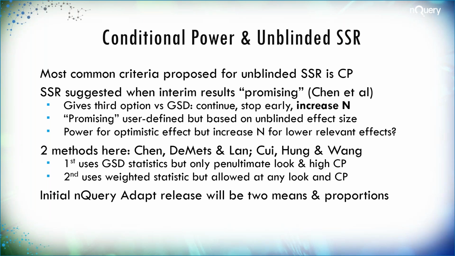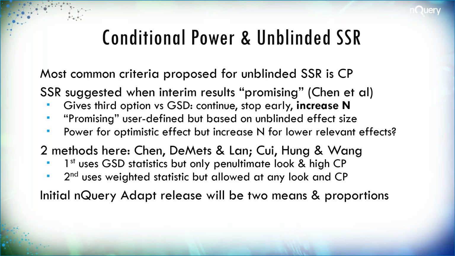Promising is really defined by the user, but it does have certain effects on what statistics can be used. The general way this is justified is where you could design a study for, say, a more optimistic effect size up front, and then at the interim analysis a clinically relevant effect size is found that is smaller than the optimistic one. Then you can increase the sample size at that point if, based on the new evidence, you feel it's not quite as good as we thought, but it's still very relevant and worth the additional investment of extra sample size to keep this trial going.